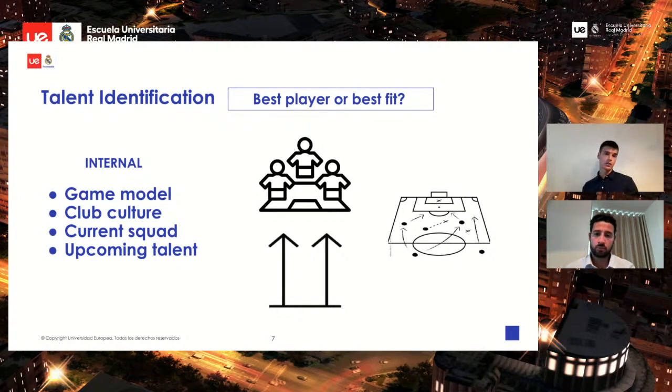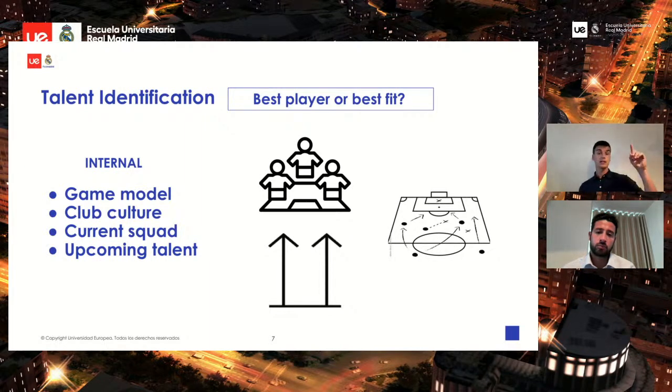And last but definitely not least, I believe that the first scouting should be done internally. Before we go look for a player outside, let's first see what we have here. Because the grass is always greener on the other side, right? Until we get there and maybe there is a hole, maybe it's brown, maybe it's not ready to be played on. So what is it that we have inside?